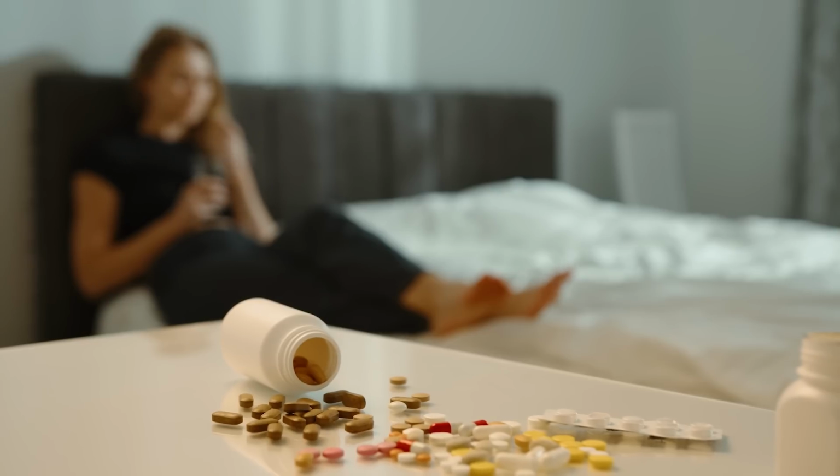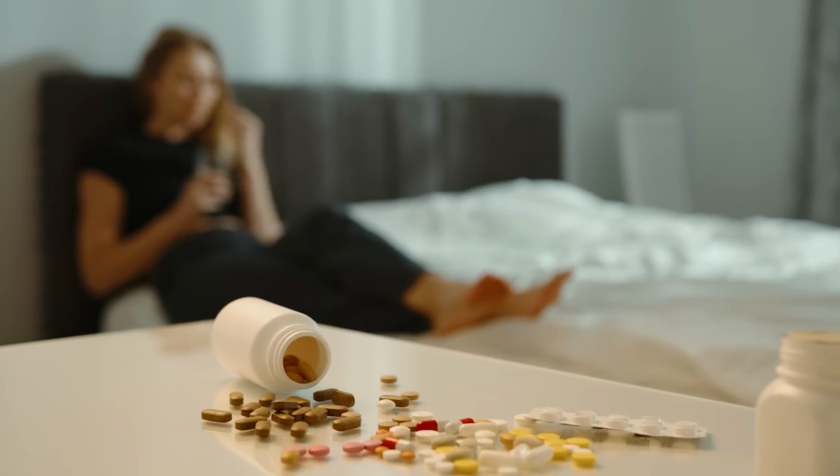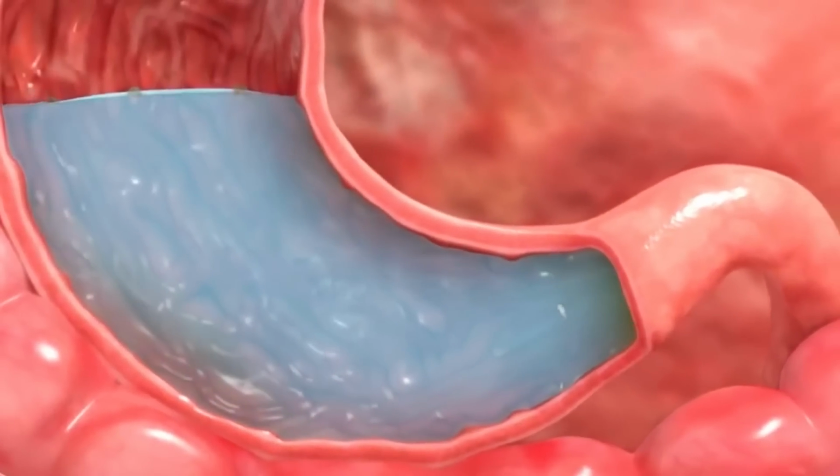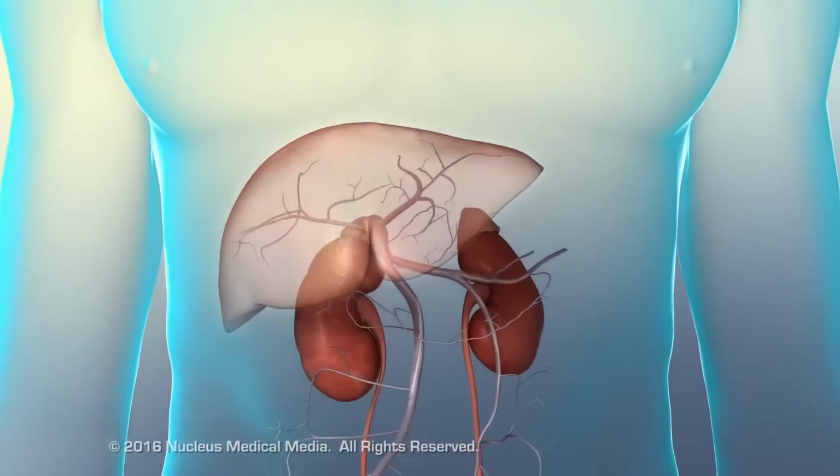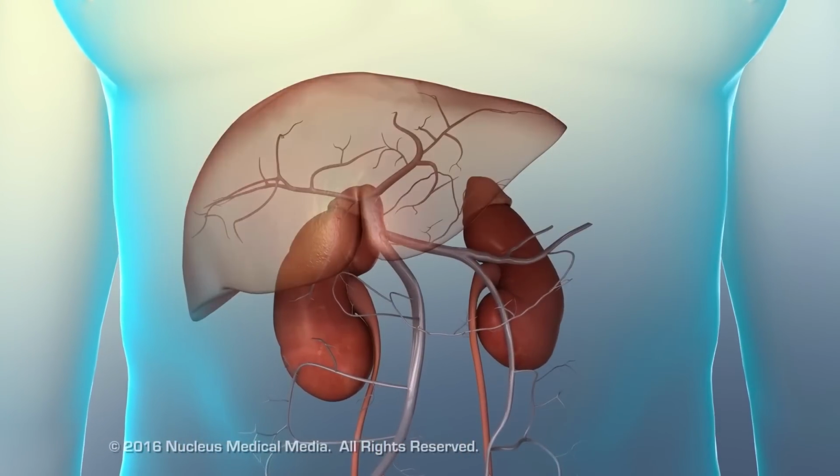When you swallow something, a lot of these drugs are what they call lipophilic, which means they dissolve very easily in fats and oils. And so the body metabolizes them in the liver, and they convert them to a product called hydrophilic, which means it dissolves easily in water. Then, transferred to that system, it gets excreted by the kidneys because the kidneys can extract that.